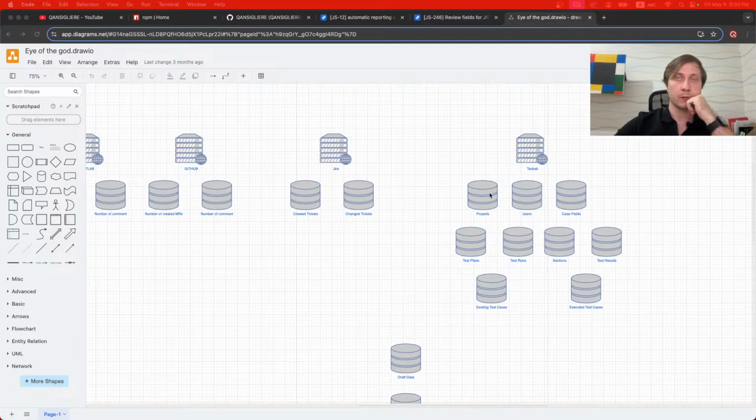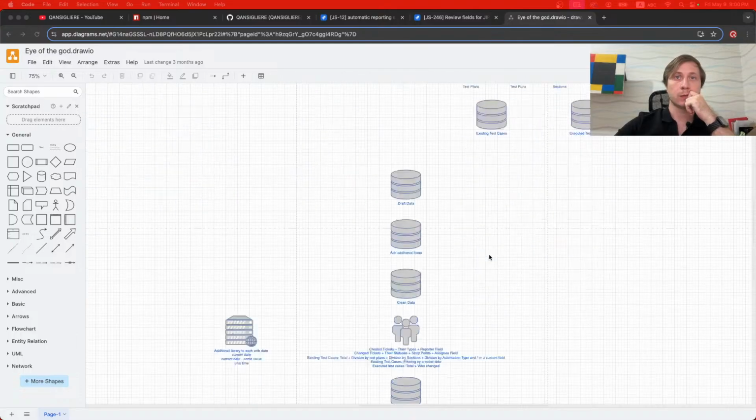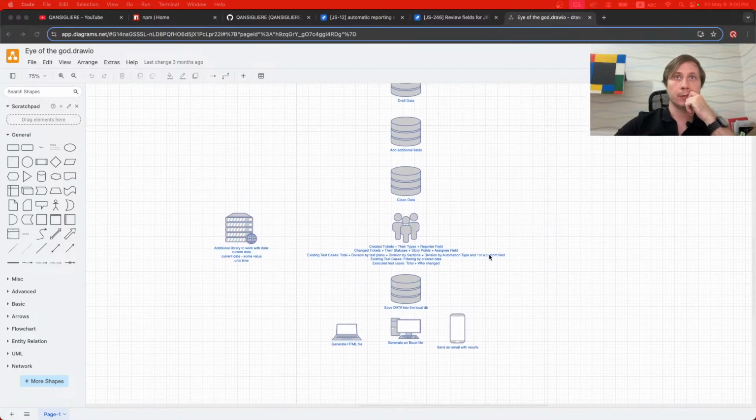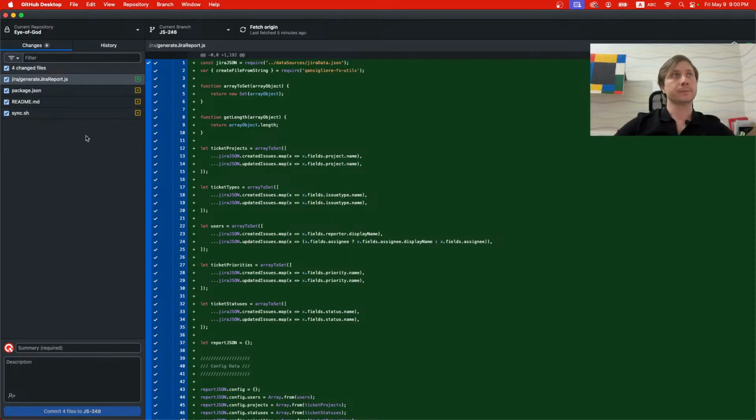The last part is TestRail, and after it we can migrate to the next step. It's great progress.